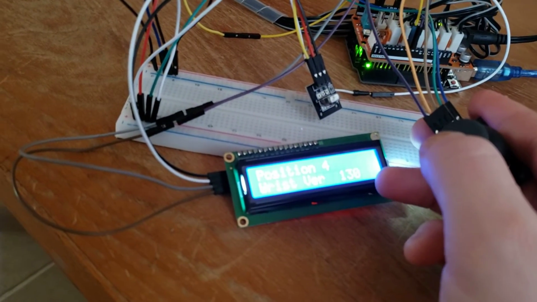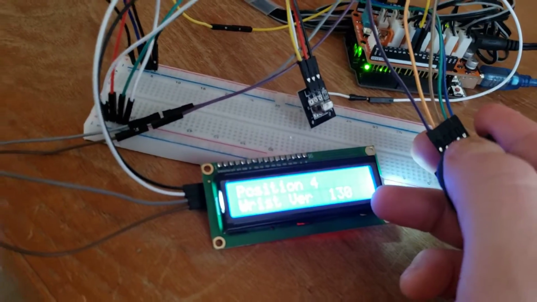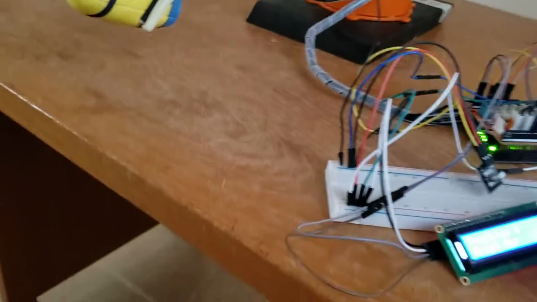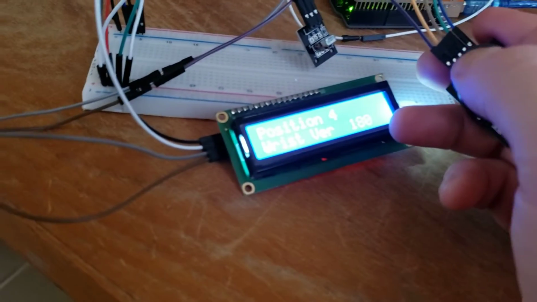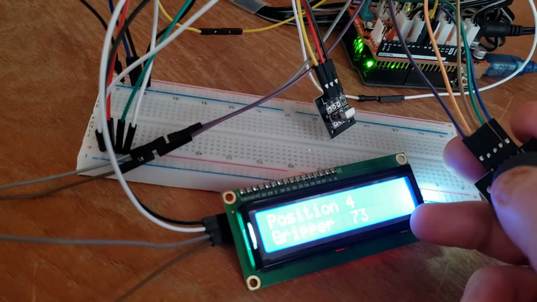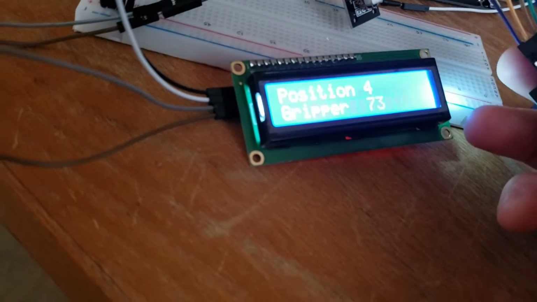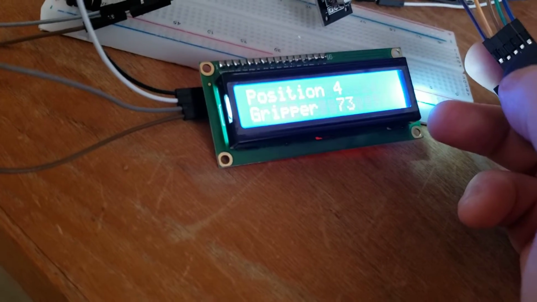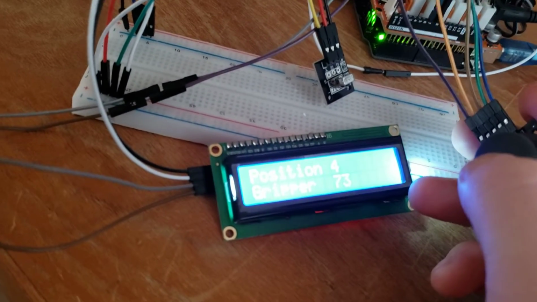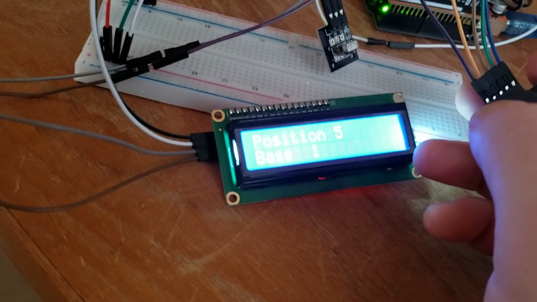Green. My wrist vertical. Let's lower that one also. Right there. Rotational, we don't need to modify that. My gripper, I can already drop it here. So let's open it and do that. Or no, never mind. We're going to leave it closed. On the position 5, that is where we are going to drop it. So position 5, base 1.